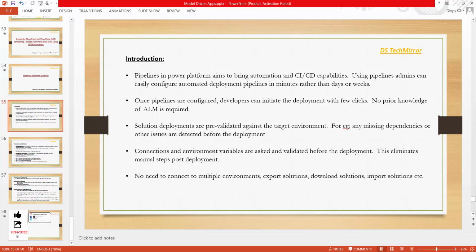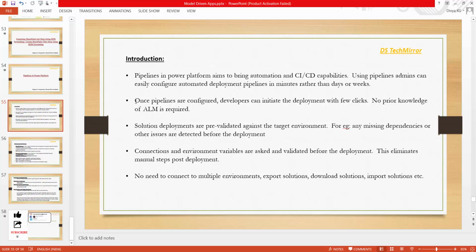In the next point, which I have already explained, connections and environment variables are asked for and validated before the deployment. This eliminates any manual steps after your deployments. So this is a very good feature of Power Platform pipelines. No need to connect to multiple environments, export solutions, download solutions, import solutions, etc. All these manual steps will be gotten rid of if we use Power Platform pipelines.